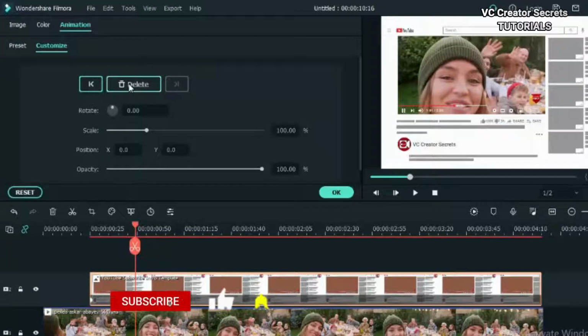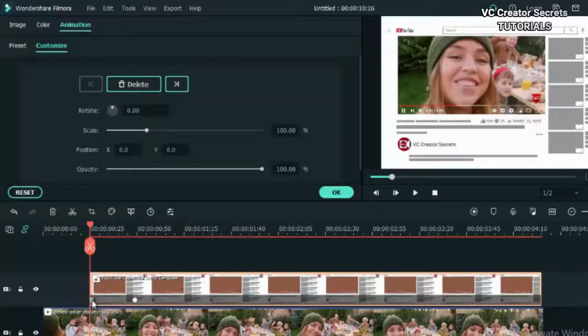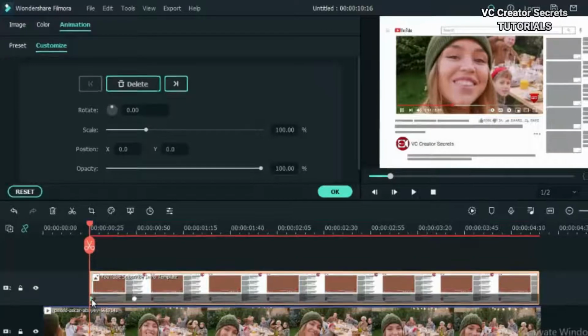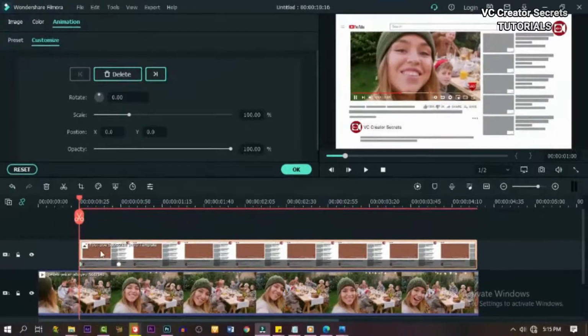Then double click on the first keyframe and click on the image.